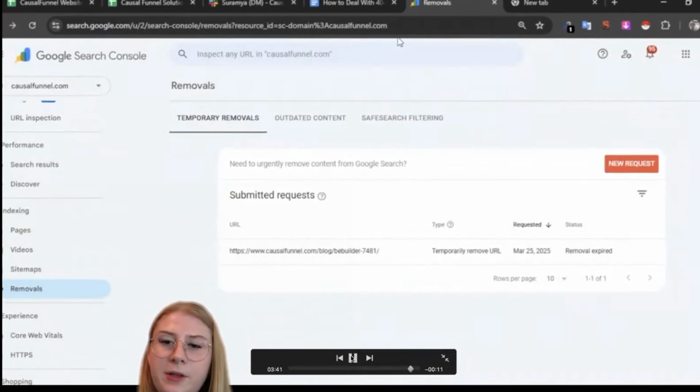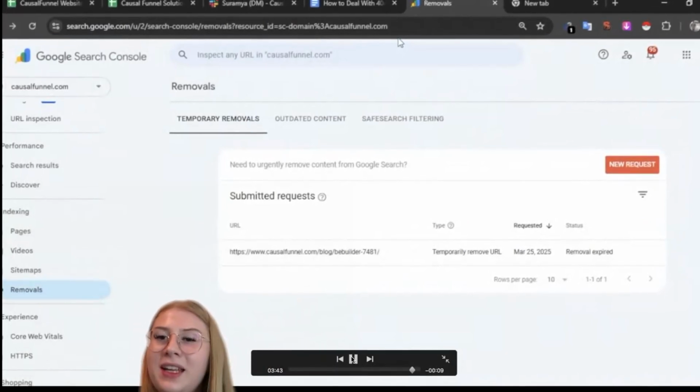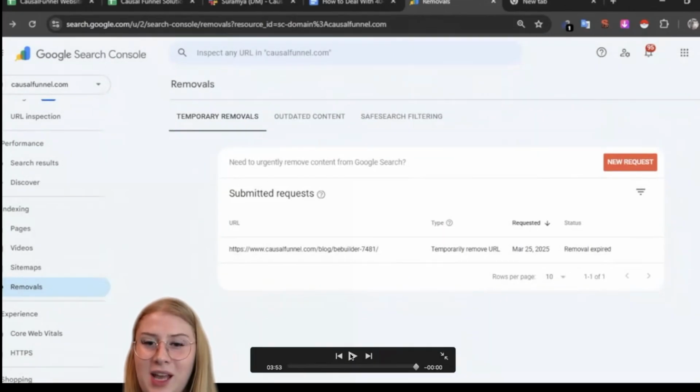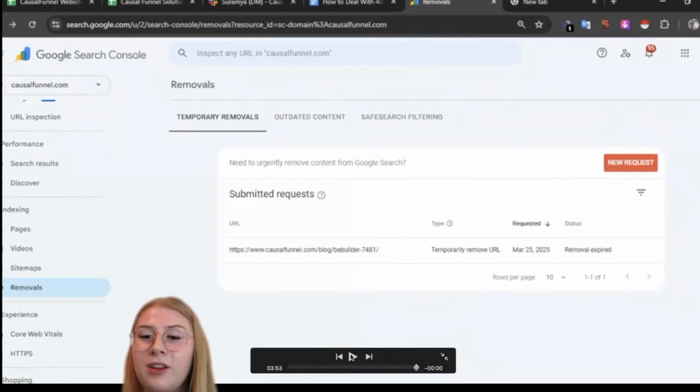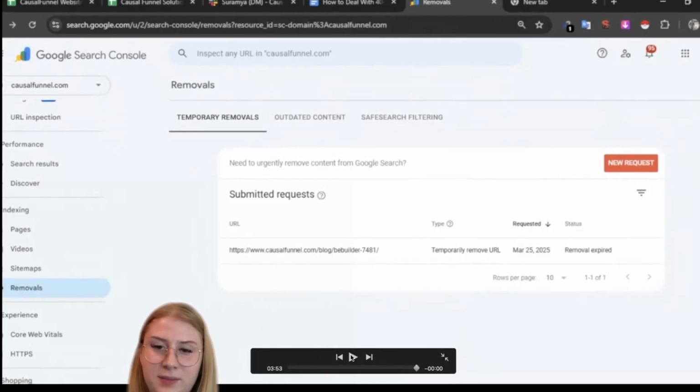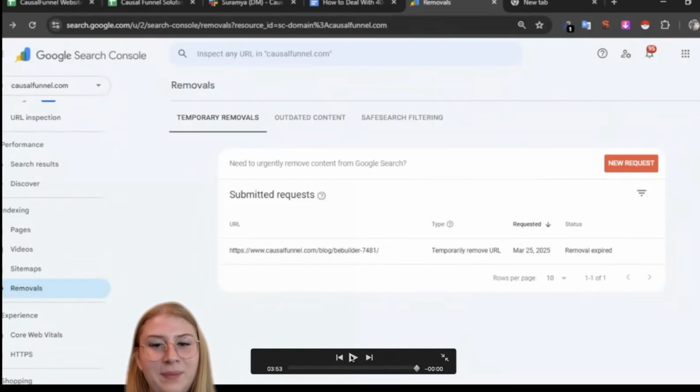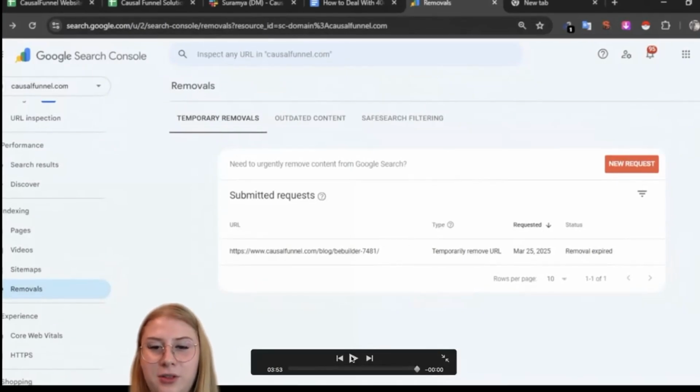You can do the same for your own site whenever you need to clear up invalid URLs. So to recap, there are two ways to find 404 errors on your website. You can go through the pages report or the crawl status in your Google Search Console. And then there are two ways to fix them, by setting up the 301 redirects or by using the removal tool in your Google Search Console.